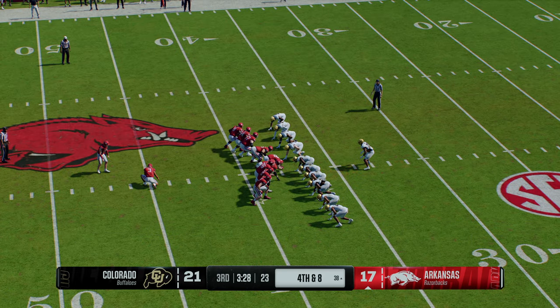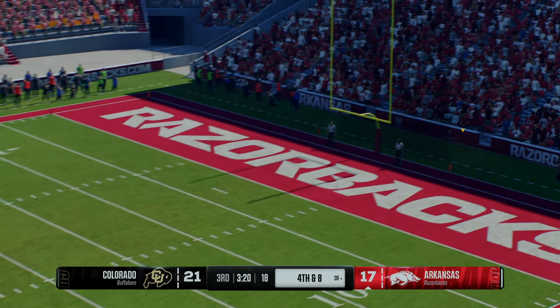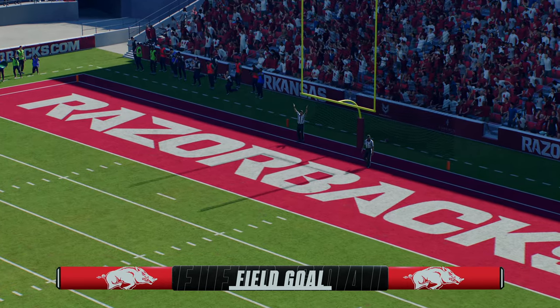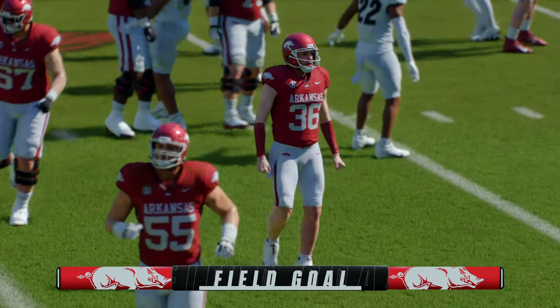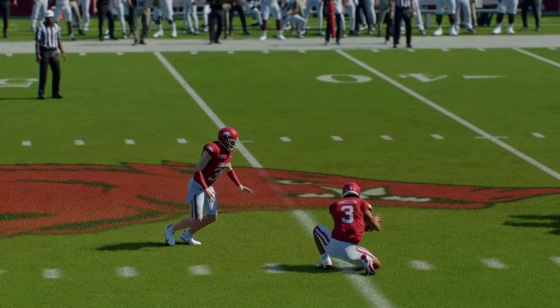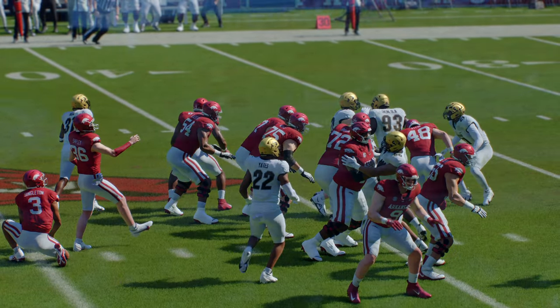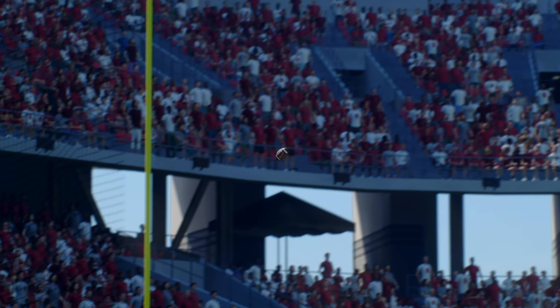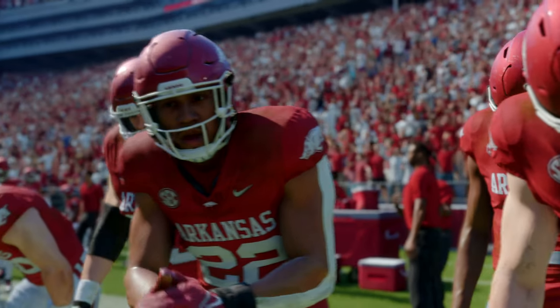They'll play it safe and send out the field goal unit. Everything will have to be clean from 55 yards away. And he's got it counted all the way to 55. Never in doubt. How nice is it as a head coach to have a kicker like this? It makes these decisions on 4th down so much easier. Just strut him out there and let him stroke it through the uprights.